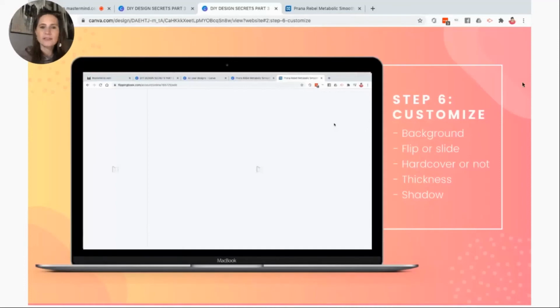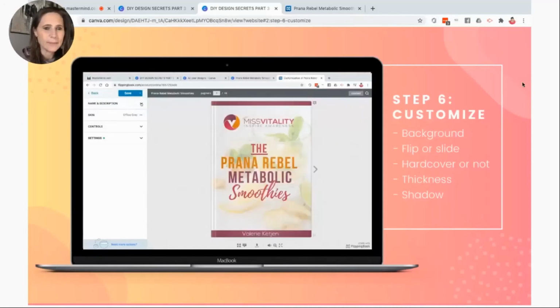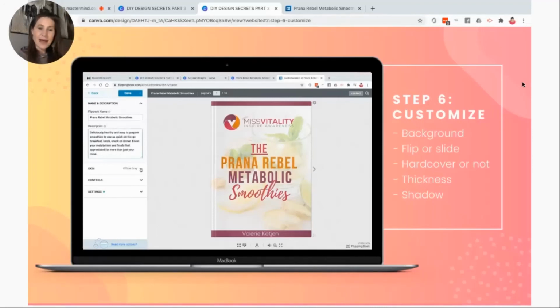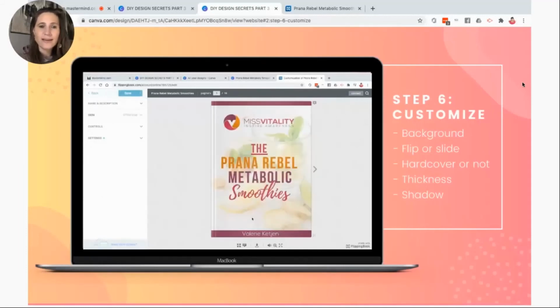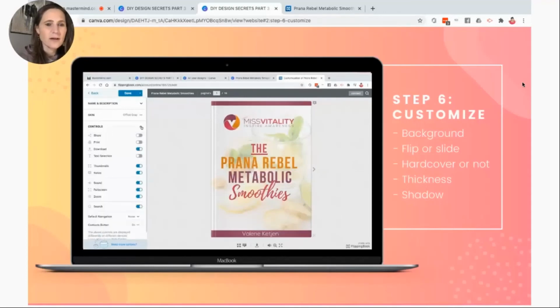Once it's uploaded and converted, you can customize the background. First of all, you're going to name. There's not going to be a name yet. So you are going to name your flip book, give it a title, maybe a description, as those will be seen at the left corner. And the description is going to be available for viewers. The skin is the background of your book. So here you see it gray. You can choose whichever you want. If you upgrade, that's part of the higher versions.